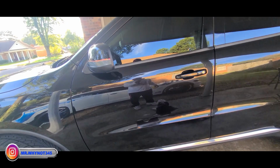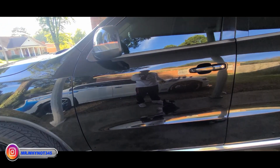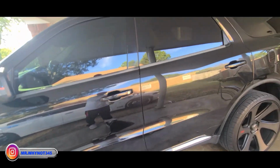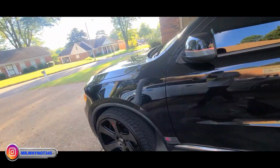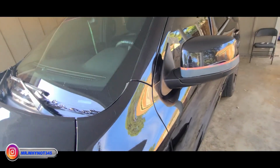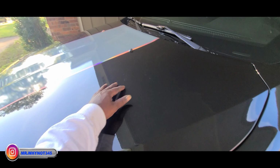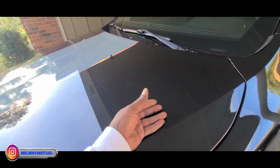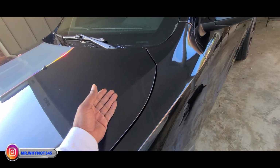Hey, man, I promise you, the camera does no justice, man, how shiny this stuff got this truck. This Stunna butter got this truck looking amazing. Look at that. Come on now. And I can tell the difference. I can tell the smoothness and how it feels. I haven't done this yet, but I already can tell. If you run your hand down, you can tell the difference already.